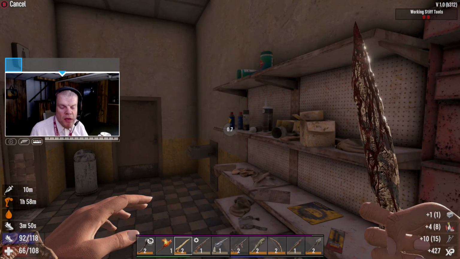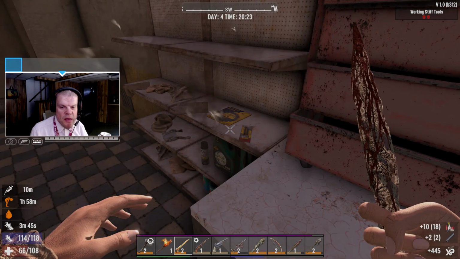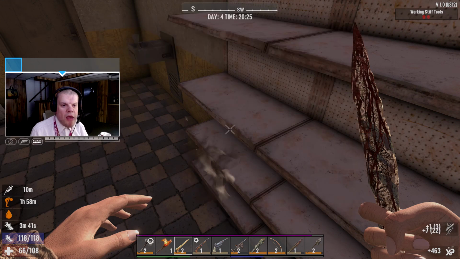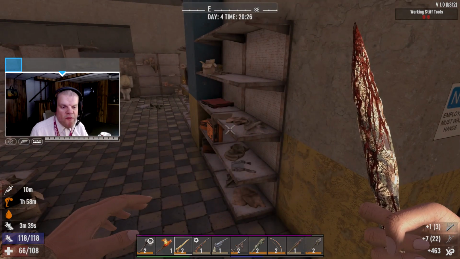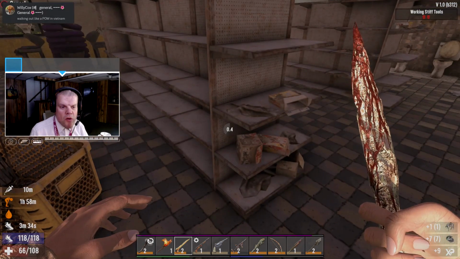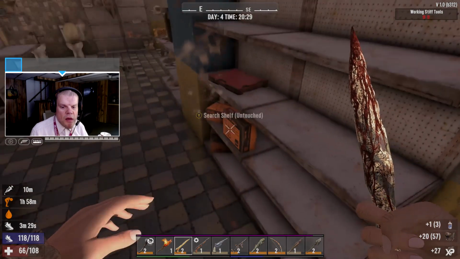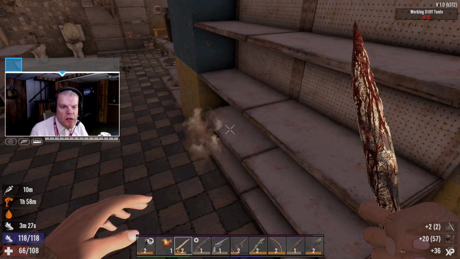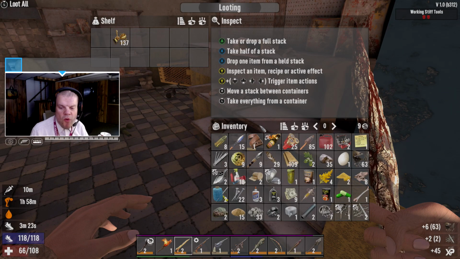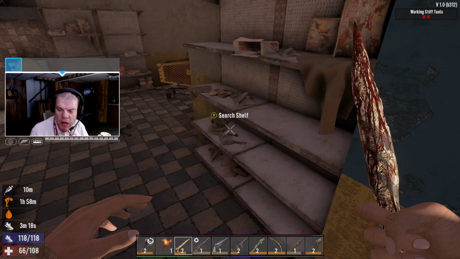Ooh, duct tape. Alright, loading up all these. More nails, okay. Lockpick. Love all this. It's in there. Okay, nice. Yeah, steel tool parts, pretty good. Alright, ooh, well, I don't know. Hello!